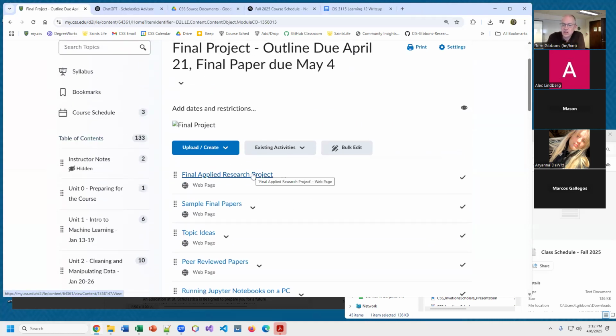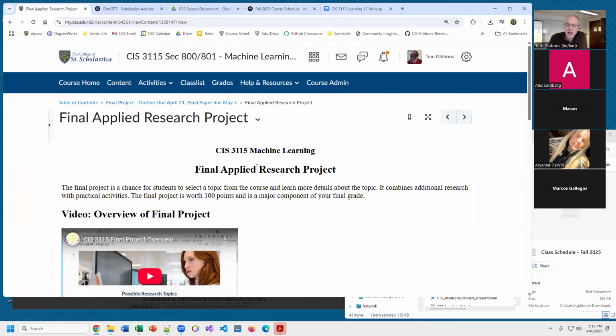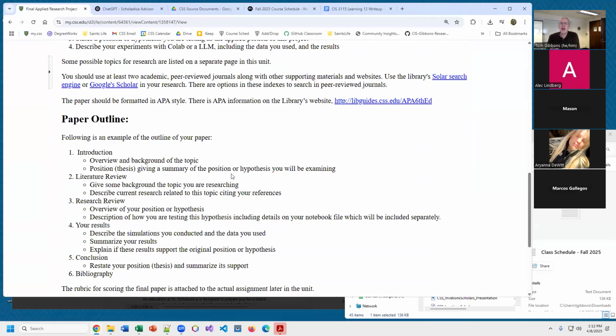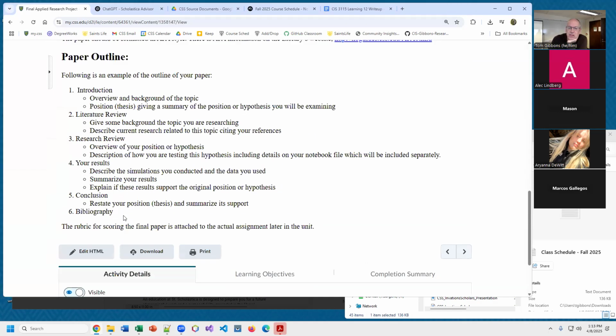The final project is a research project where you pick a project you want to research, and it has to have an experiment in it. So it has to be part of the scientific process. You've got to do a literature review, review some current research. You're going to do a simulation with some sort of data, some sort of results. So you have to actually do something. You have to state your position or hypothesis, and then test out that hypothesis to see if it's accurate.